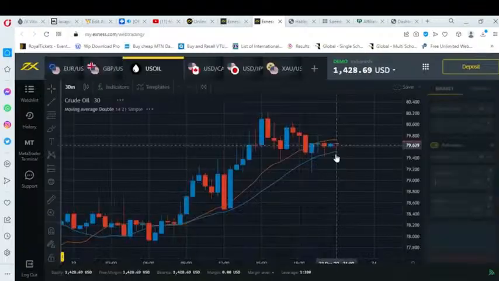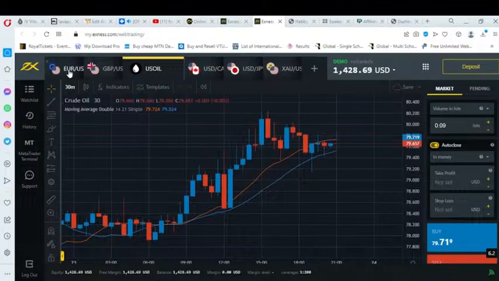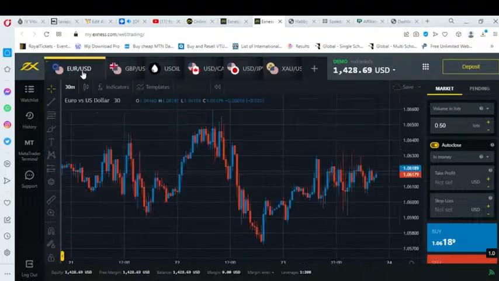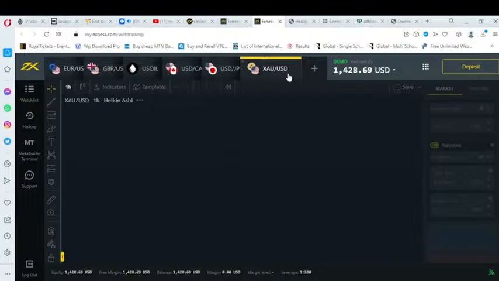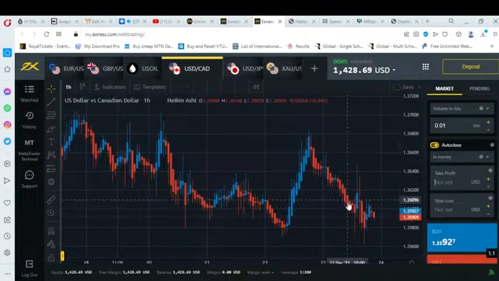It's actually very simple. So this is a trading view. This one is for Euro USD, this one is for XAU USD, and this is USD JPY. Right now this is live trading, because today is Friday, 10:16 p.m. So this is live trading right here. So I'm going to show you something real quick. This is a history.